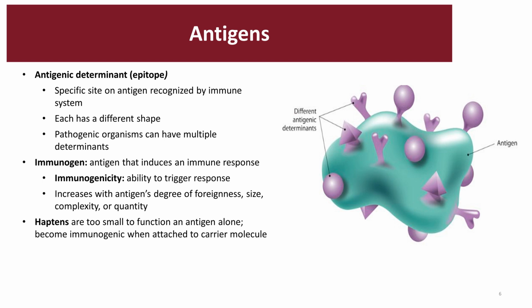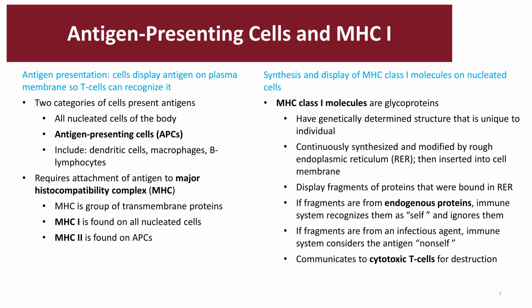An example could be a lipid toxin inside the poison ivy plant that can penetrate the skin, and when it combines with the bodily protein, that will then elicit an immune response. On the right-hand side, you can see a picture of different kinds of antibodies: antibody 1, antibody 2, antibody 3, antibody 4, and you have the antigen in the middle. Different regions on the antigen will have a different epitope or determinant site that can interact with the white blood cell.